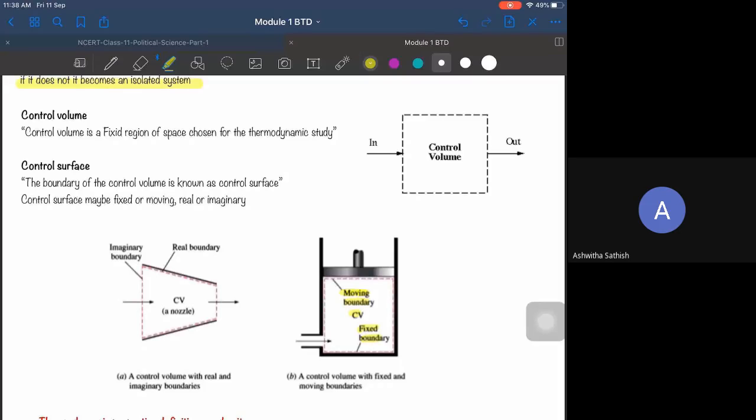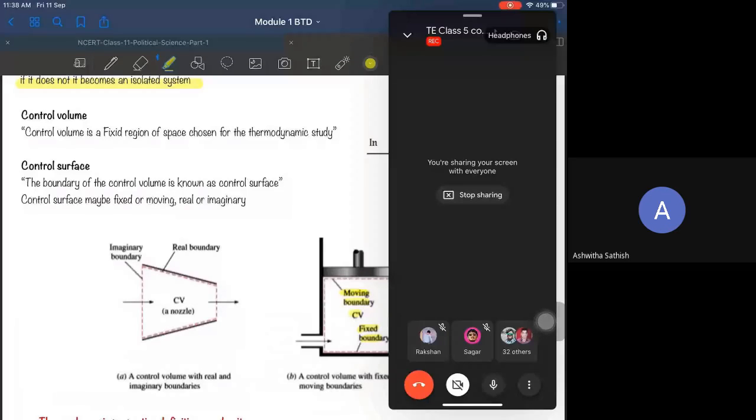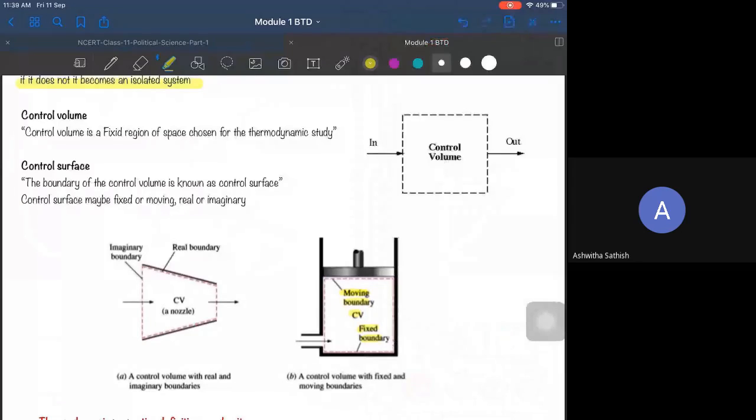Sir? Yes, Ashwita. Excuse me, sir, he tried to join but couldn't. It got denied. I denied him. He got the link, so he should not ask for permission. He must join straight away. Ask him to go to his Gmail inbox and open the mail sent by me. There he will have a joining link. If he clicks that, there is no requirement of permission or acceptance. He can join straight away. Yeah, thank you, sir.